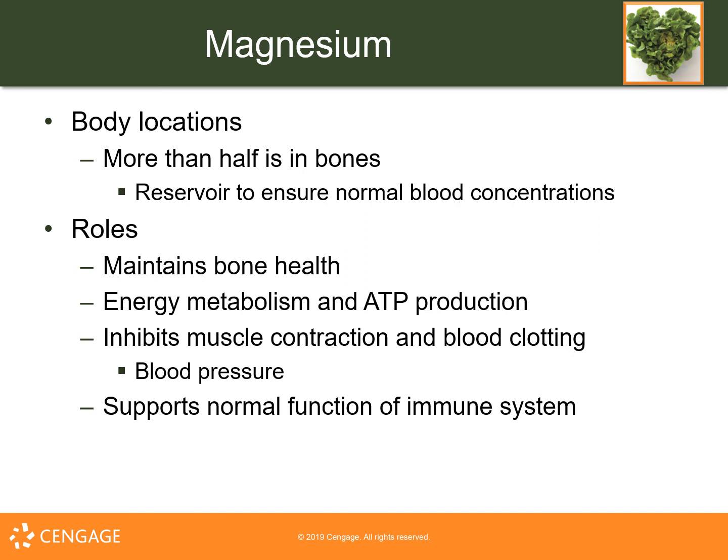And then inside the mitochondria, I want you to know that magnesium is essential for the aerobic production of ATP via the electron transport chain, okay? And then during activity, muscles rely on magnesium for proper contraction and relaxation. And as you see here, more than half is in the bone, the reservoir to ensure normal blood concentrations, okay? So it's also involved in bone health as well as blood health and other functions, as we see here with adenosine triphosphate, the energy metabolism.